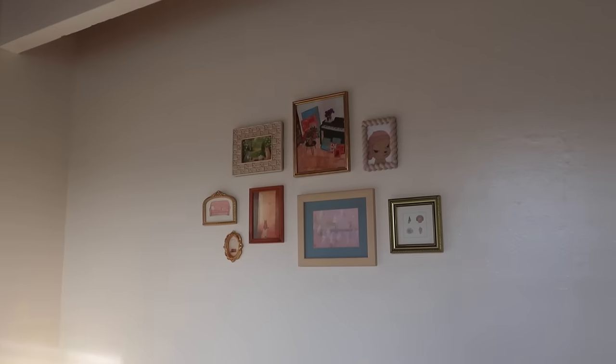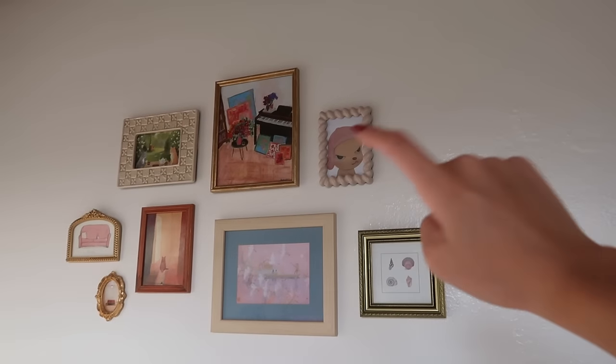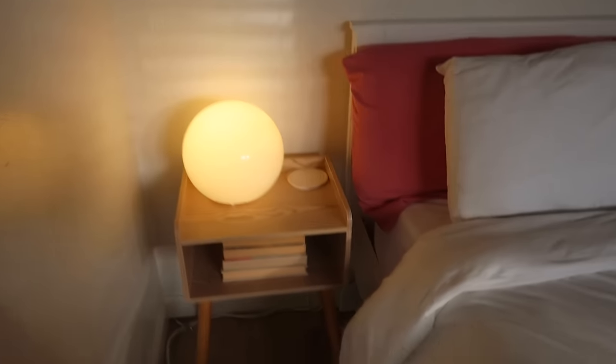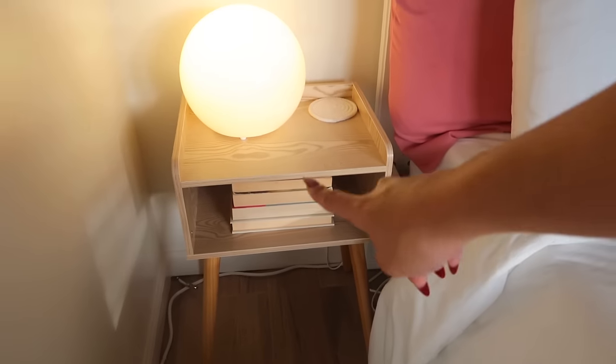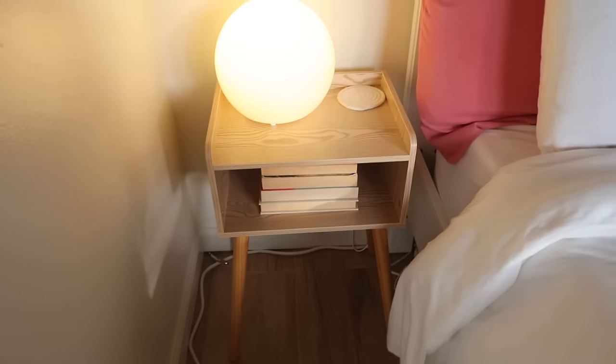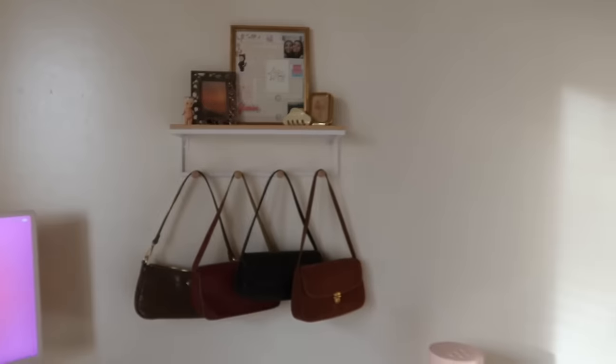Let me see if I can remember where all the gallery wall frames are from — Home Goods, Amazon, thrifted, thrifted, Target, thrifted, Home Goods, thrifted — and all the pictures are pretty much from Pinterest. Now for this nightstand: the lamp is from IKEA, the nightstands themselves are from Amazon. I decorated this one with a little stack of books facing backwards because I wanted more of a neutral look rather than the spine sticking out. I wanted this room to feel mature but still very me — pops of color but not like a teenager's room. I'm 21 and I wanted a room that reflected that.